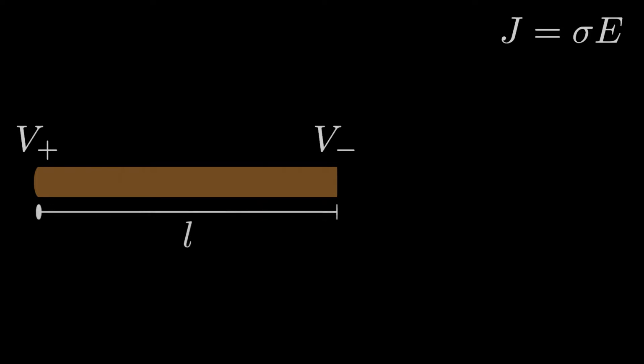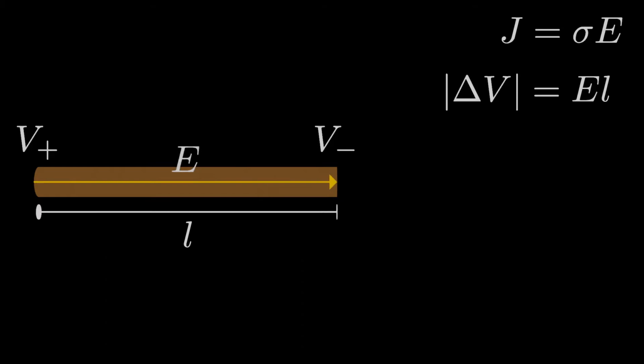Now let's ask, what if we have a potential difference across an ohmic wire? Maybe we say this wire segment has a length L. In that case, we remember we can write the magnitude of the potential difference as E times L, where the electric field is a result of the potential difference. A potential difference between the two wire ends creates an electric field within the wire. Recognizing that E is just J over sigma from the top equation, we can plug that in for E into the expression for the potential difference, and we end up with this.